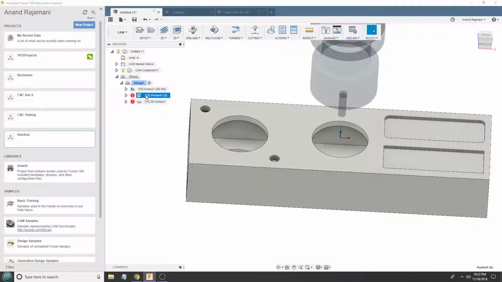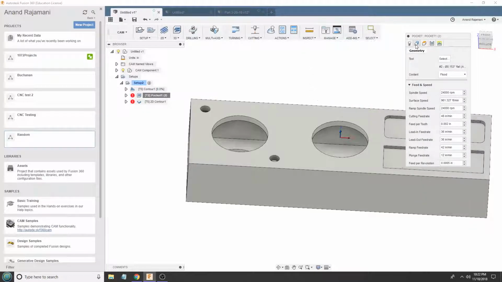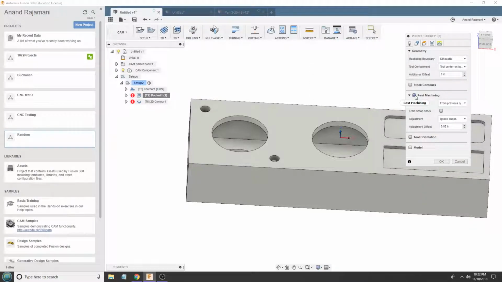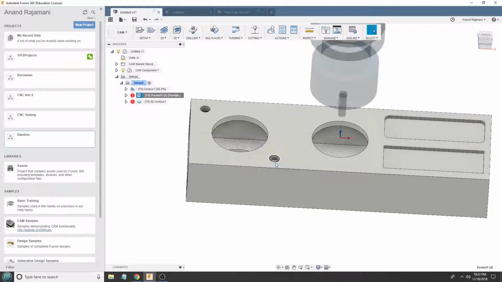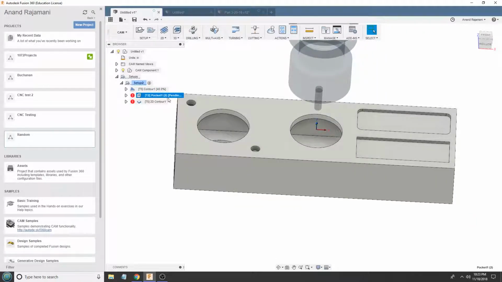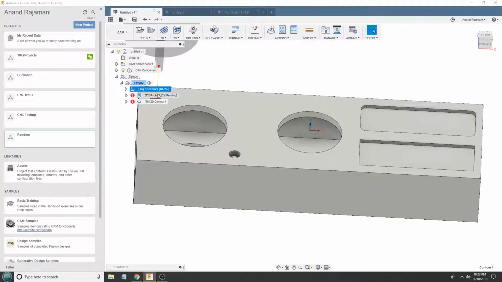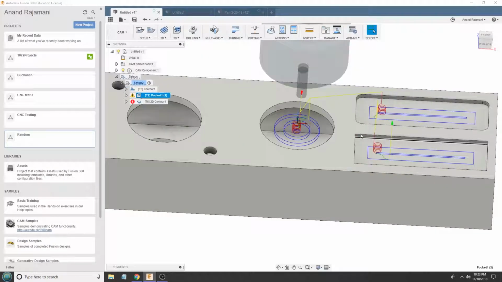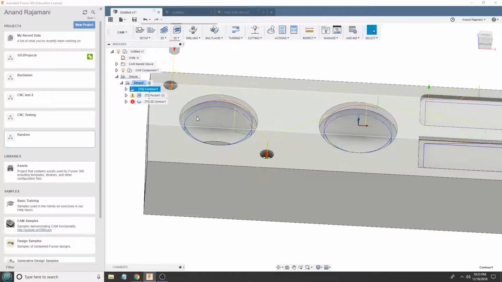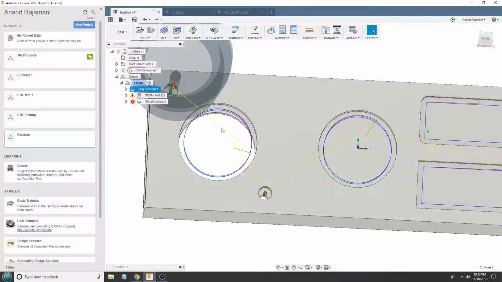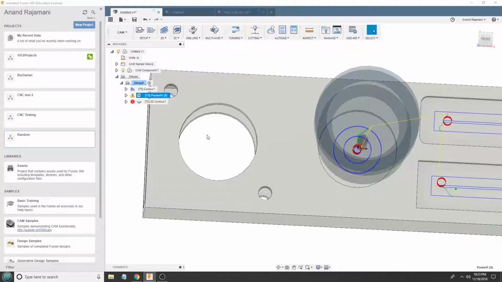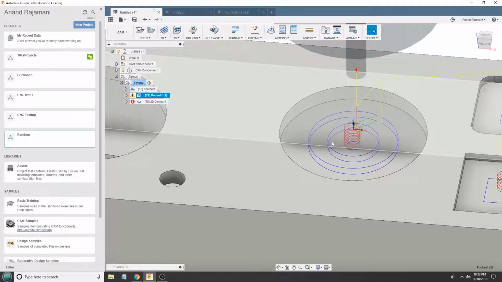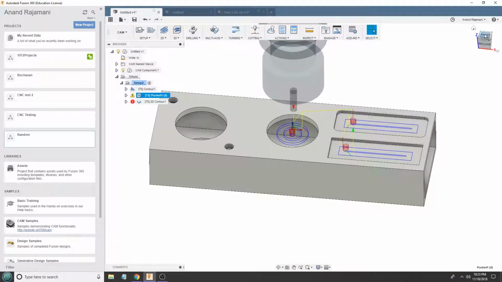Fine. Anyway, now this is where 2D Pocket comes in. So right now I have rest machining enabled. I don't know why I have that enabled, to be quite honest. You can ignore that. The safe distances and maximum step down are just bad. Don't worry about it. Alright, so there's the contour. Then the pocket generates from the contour, and you'll notice the contour will cut through here. And because this is a through hole, the pocket will assume this is done. But it won't assume this is done, because rest machining just looks at a top view.